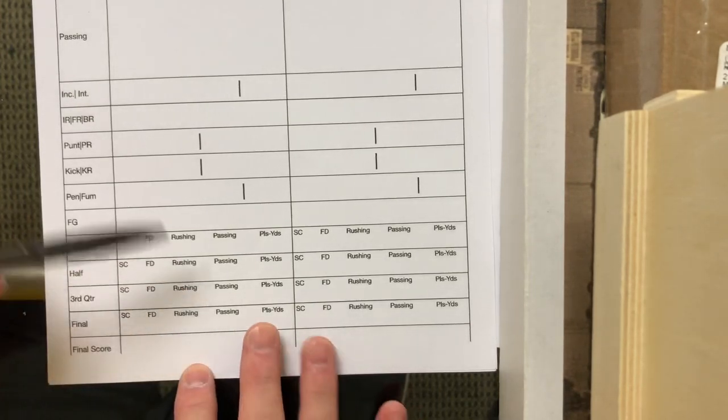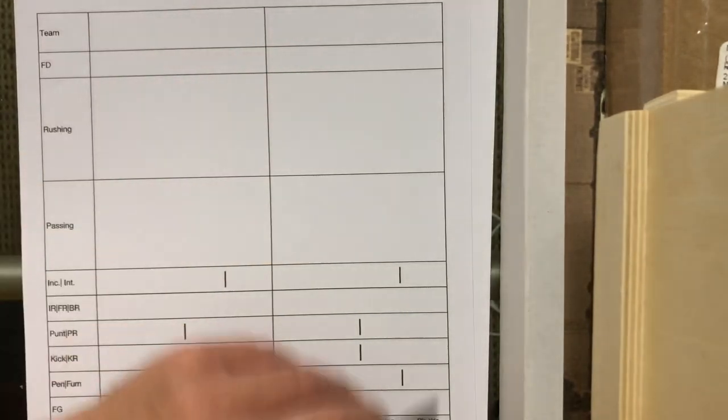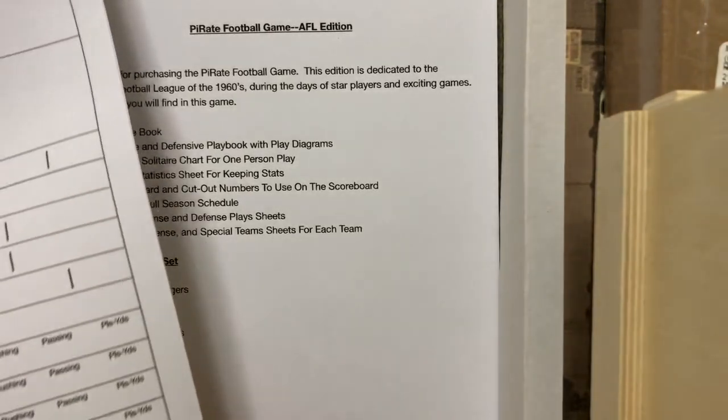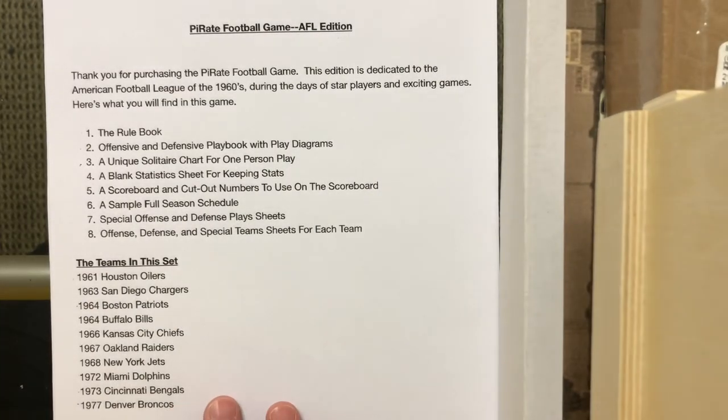and including your final score. So what I did when I played my first game is I wrote all over mine. And then if I wanted to make notes afterward, I could do that. But this is wonderful for keeping up as you go along, making notes of who's doing well, who's not, big plays, and all of the rest. So these are your stat sheets. Very handy.